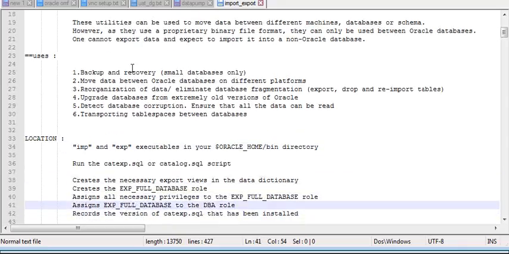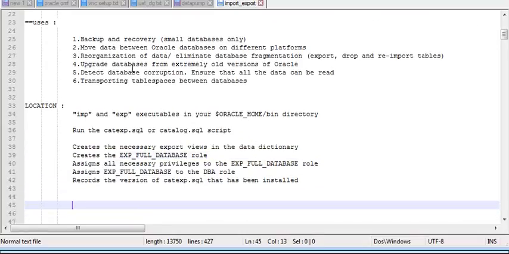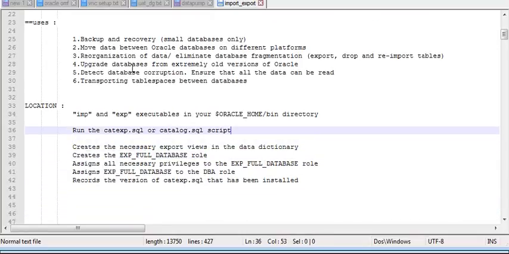What script is mandatory to run for export and import? It is catexp.sql. When we run catalog.sql, it is not mandatory to run catexp.sql, but some users can run catexp.sql.